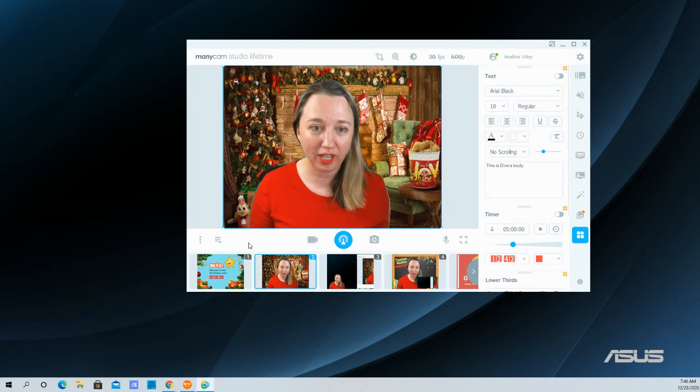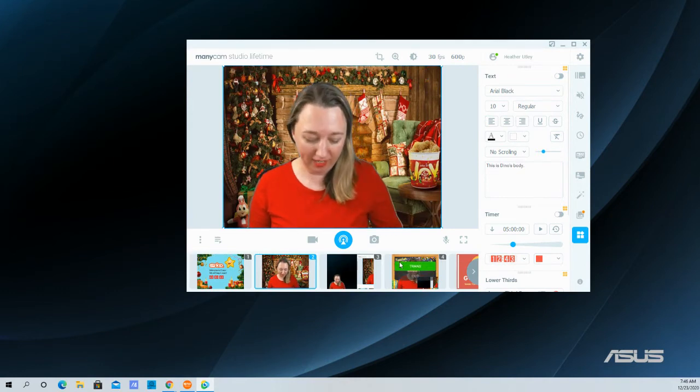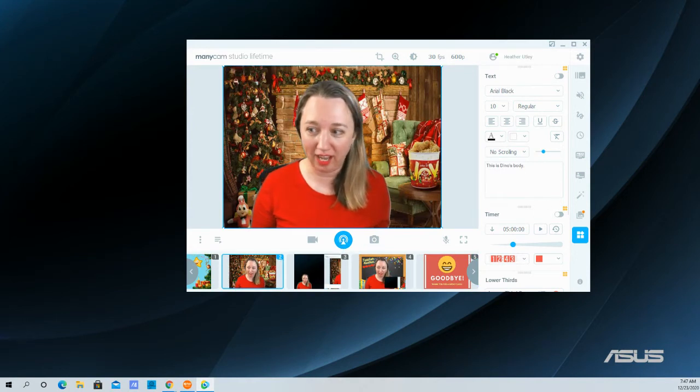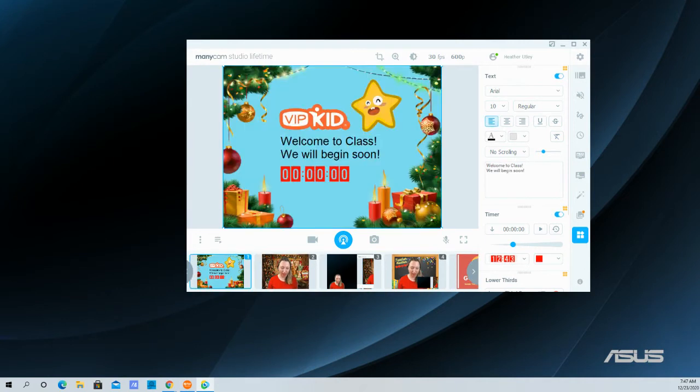My checklist for class is I've exited my last class and I'm on my goodbye screen, which I use before I hit finish class. Then I'm usually sitting on that goodbye screen when I come into my next classroom in VIPKid. I will toggle over with the hotkeys to number 1, and I will open up this favorites tab, and then really quick, I'll just put like 2 minutes in there.